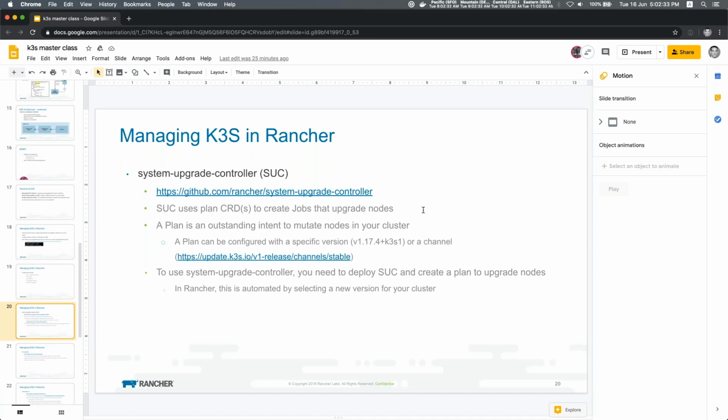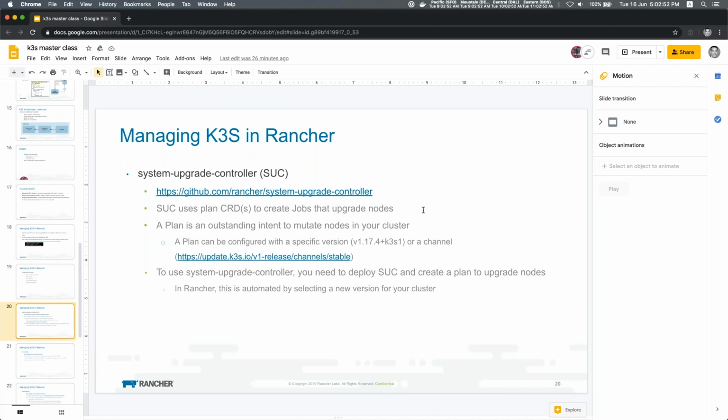There are a lot of options, but in this case, it's the version that we want to change, like we want to go from version A to version B. Like I said, the plan has many more options, but we're going to focus on the version change. That's also the scope of managing K3s and Rancher.